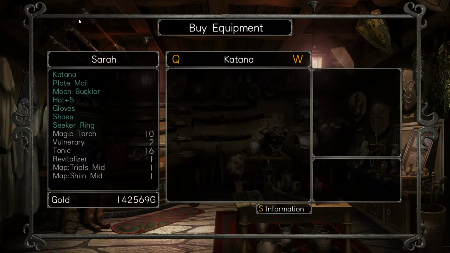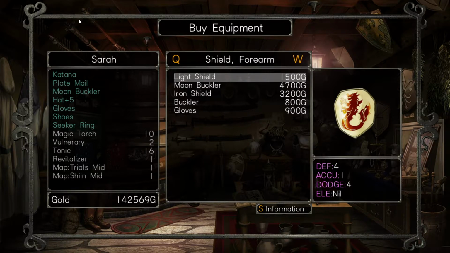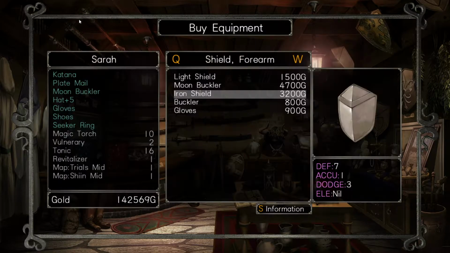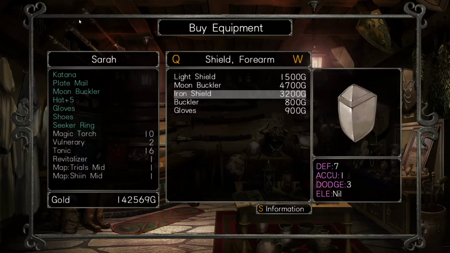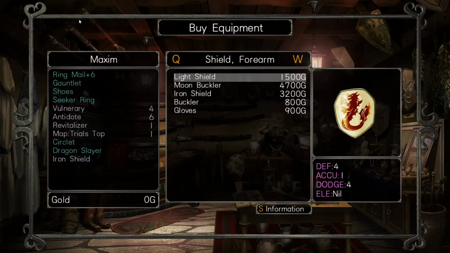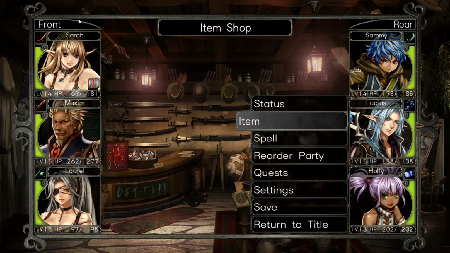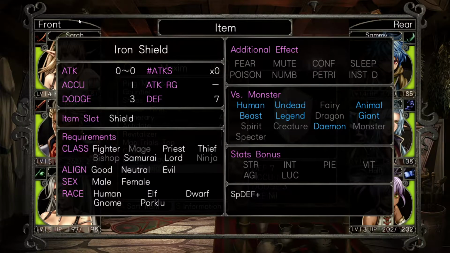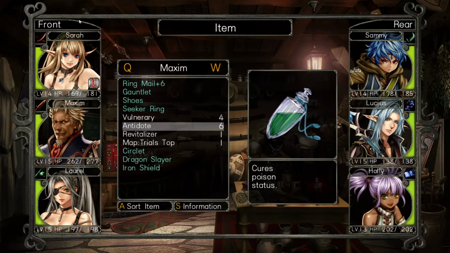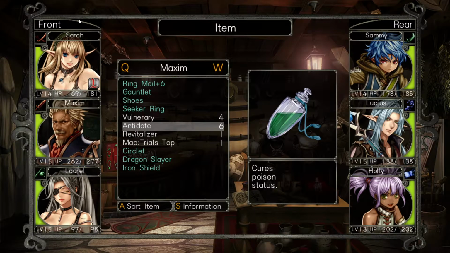But, shields. Let's see what shields they have. Moonbuckler. Let's go ahead and get... Oh, the Iron Shield has SP defense. So, Maxim, with his Iron Shield, we'll get the SP defense. Okay, let's go ahead and equip that. That's fine. So, I don't have the plus one. I don't know what happened to that, but it's not a big deal.